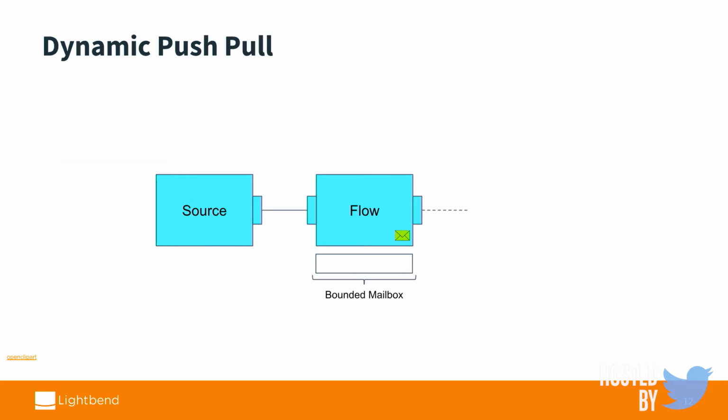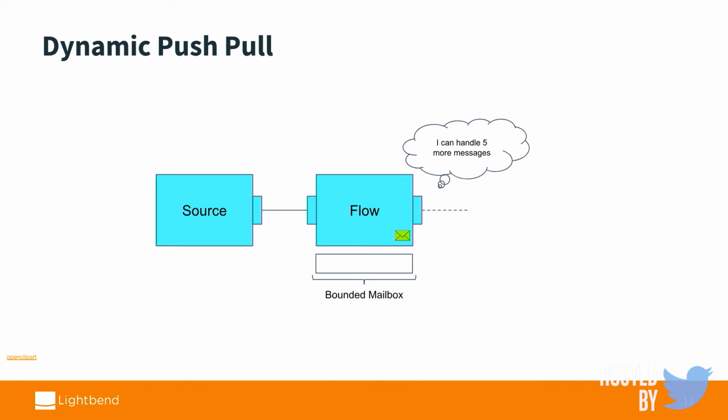Another principle of backpressure, and why we're actually doing backpressure, is because we don't want to overflow graph stages downstream or systems downstream. It doesn't have to be within the same JVM. So to simplify how this works, I just have two graph stages. In this case, the flow says, I can handle some messages now. And in a naive implementation of a pull model, you might think that it would send a demand request for every message that it needs, but you can imagine that doesn't scale. If you have millions of messages going through this pipeline, this graph, then obviously you have a million demand requests too. So that doesn't scale very well.